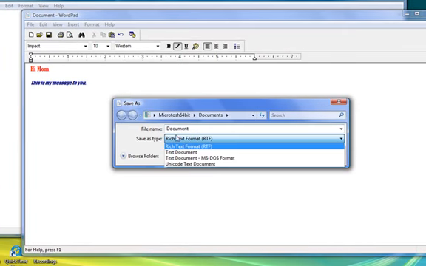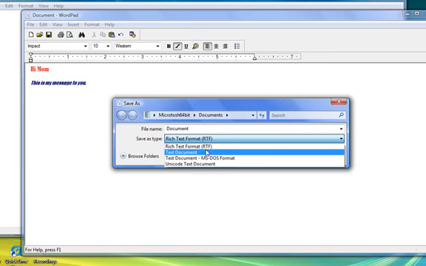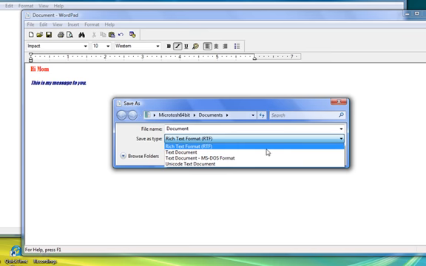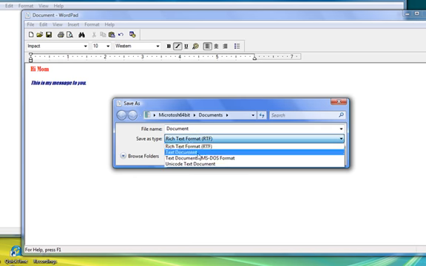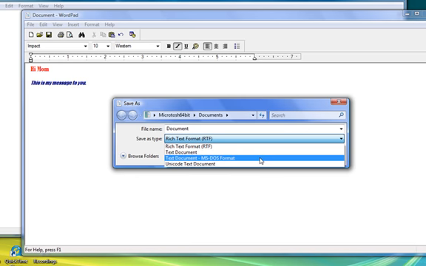But in WordPad, you have the option to save them in a rich text format, which lets you open this document in various word processors like Microsoft Word, Microsoft Works, Pages and iWork, OpenOffice Writer, and so forth. You can save it as a text document, or a text document formatted for MS-DOS, or a Unicode text document.